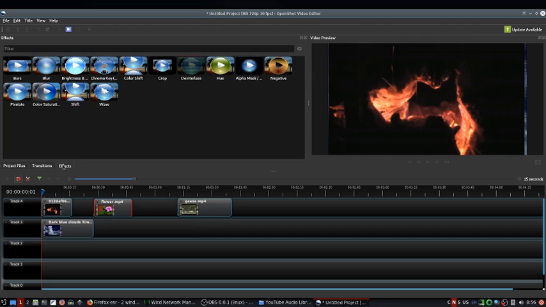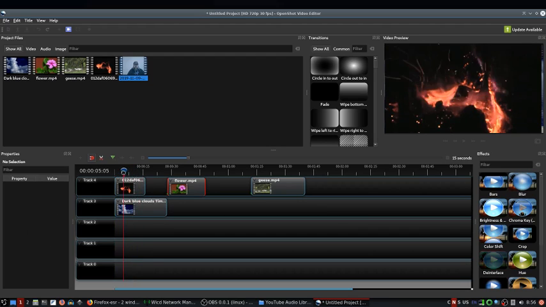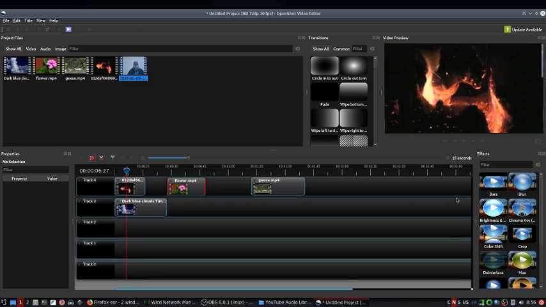Effects, those I play with more. These are really useful. So I am going to change my view now. I am going to go from view up to views, go down to advanced view, because I'm going to be playing with stuff over here in the properties. So I've got this campfire picture here, right? Most of that image is black. It's a solid color. Doesn't matter what color it is, it's a solid color. That's useful to me, because if I look over here at my effects, there's this one little effect that it's in iMovie, but you've got to really look for it. Chroma key. Who knows what chroma key does?